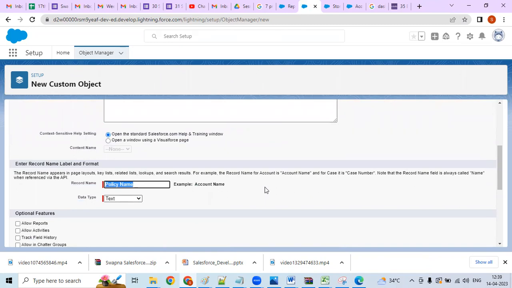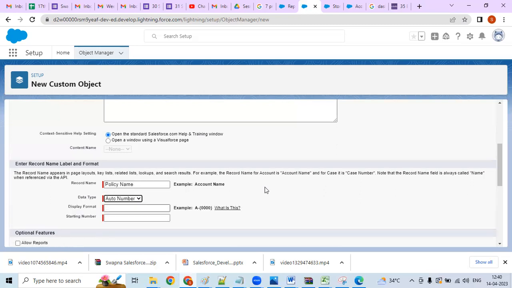By default, it is a text data type, and the record name is by default the object name plus Name. We have not done anything. So we can change it. Now I want to give Policy ID, not name. You can change it to auto number. Whenever you change it to auto number, it will ask for display format and starting number.